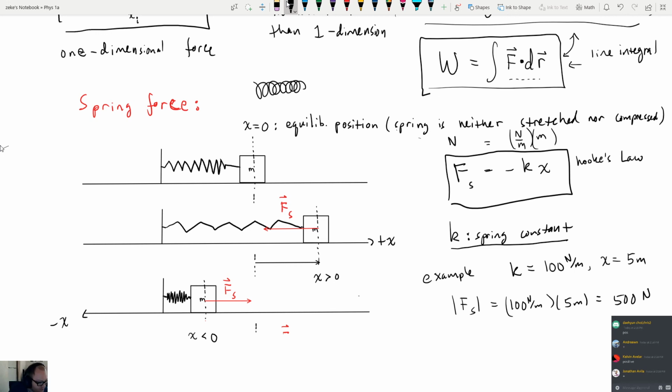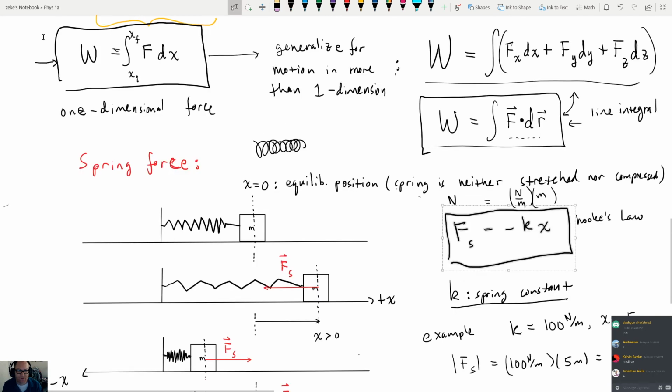Okay, anyone have any questions about that? What we'll do next is we're going to use this force to do this. We're basically just going to take this force, plug it in here for F, and then we're going to be able to calculate in general what the work done by a spring is when we move between two positions. And later on, we're going to convert that into the potential energy stored in the spring.